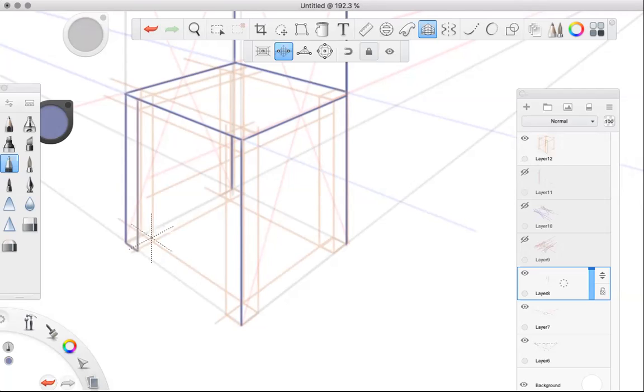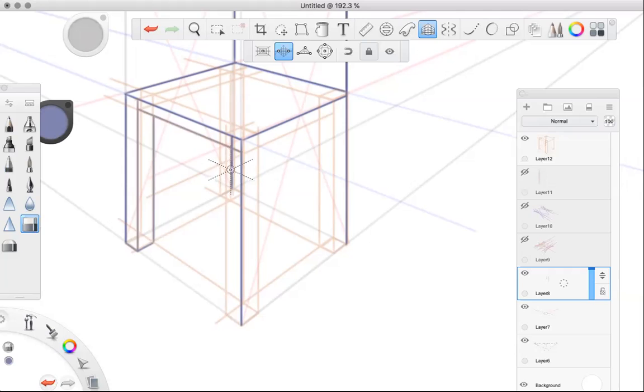I'm only going to draw what I'm going to end up seeing. But don't get confused, that back leg back there is going to be hidden now by the thickness of the front leg.